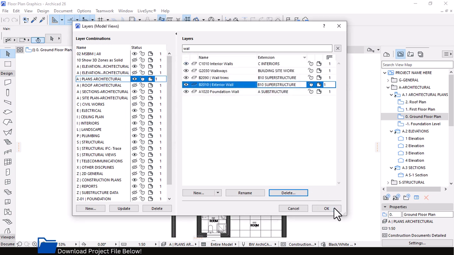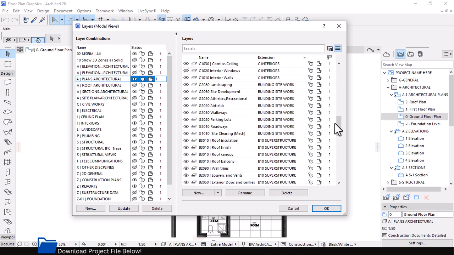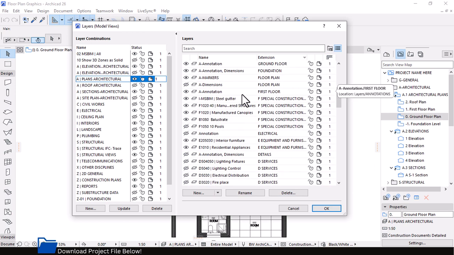As you can see, let's just cancel and then cancel that. Yes, you can see every layer has an extension. This extension helps us to identify these layers while we are within the project. And extensions define the category or the class of that particular element, which is important.